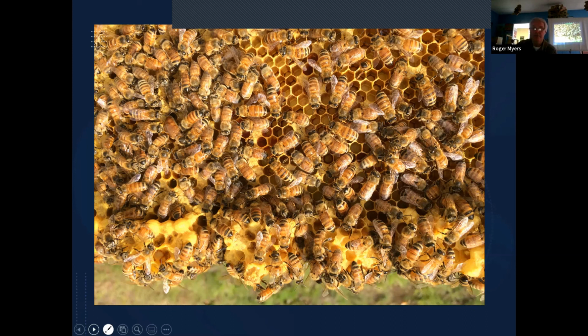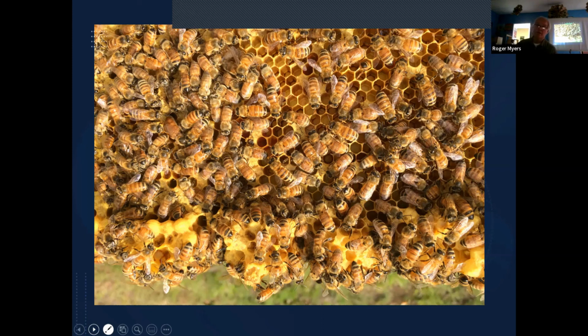A lot of times, I probably shouldn't say this, but I'm sure David does the same thing. I usually don't take the outside frames out. I keep my frames clean, but I will pull a middle frame where the queen may be or where there's brood. So I only pull one frame and look at it. But if I start moving it out and it won't come up, I put it down and find another one that will move out. But I clean my frames a lot.